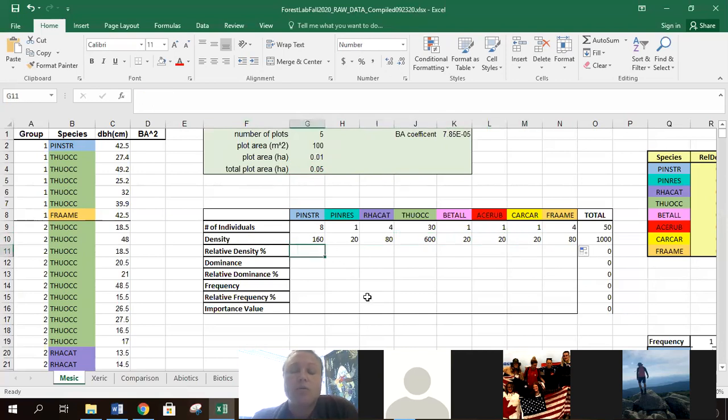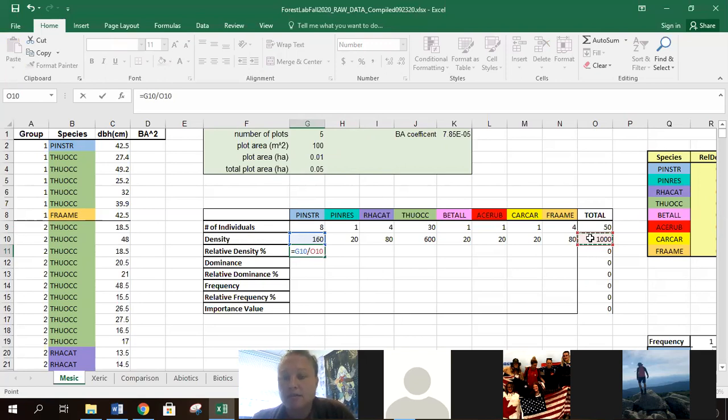All right, what we tend to graph is stuff in relative proportion. So relative density will be what we graph ultimately, okay? And relative density is just a simple calculation. It's just simply equals your density, so click on your density above, divided by the total density of all the trees at the end of that column.